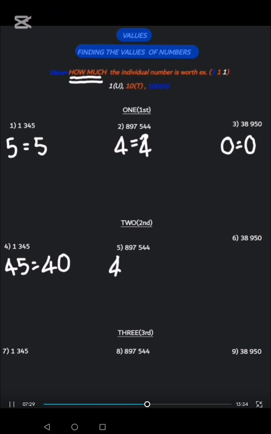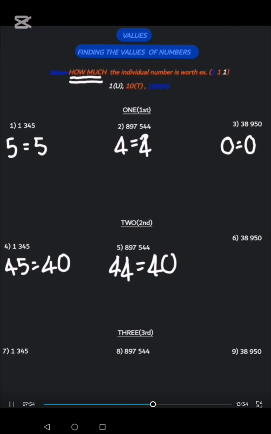Remember, the next step is we change the rest of the other numbers on the right hand side into zeros, and that number is 4, meaning that 44 is going to equal 40, since we changed the value of this number into a 0.